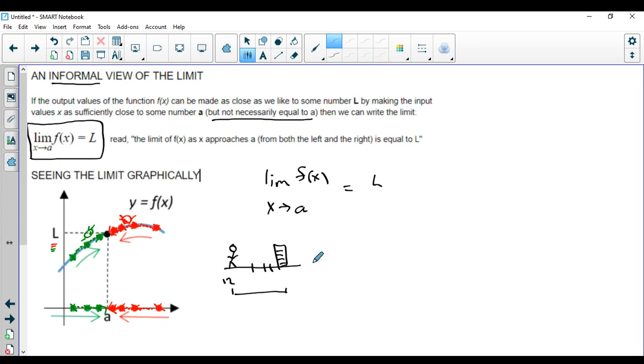Because as soon as I'm about to get to the wall, my next move is to halve the distance between me and the wall. So as long as I'm able to step small enough, and that's debatable that I would be able to, but as long as I'm able to step small enough, in theory, I never actually get to the wall. So what I say is I approach the wall. The wall is my limit, right? And so that's the idea that I want to drive home, that a limit is something that you approach and you don't necessarily have to get to.